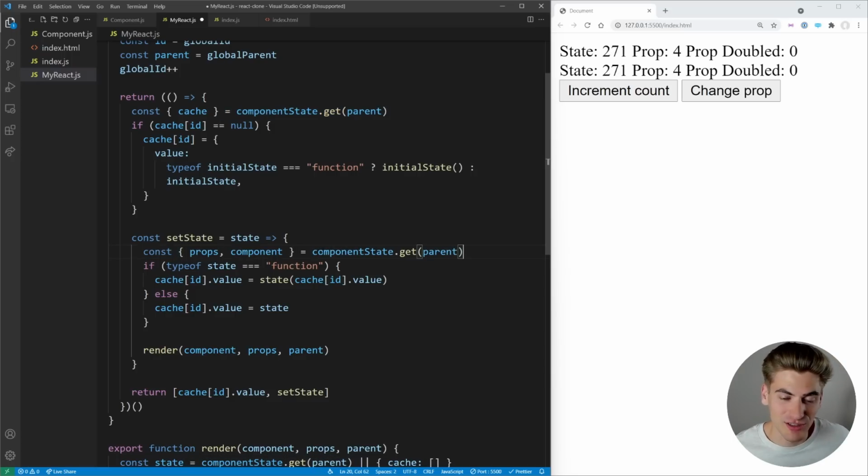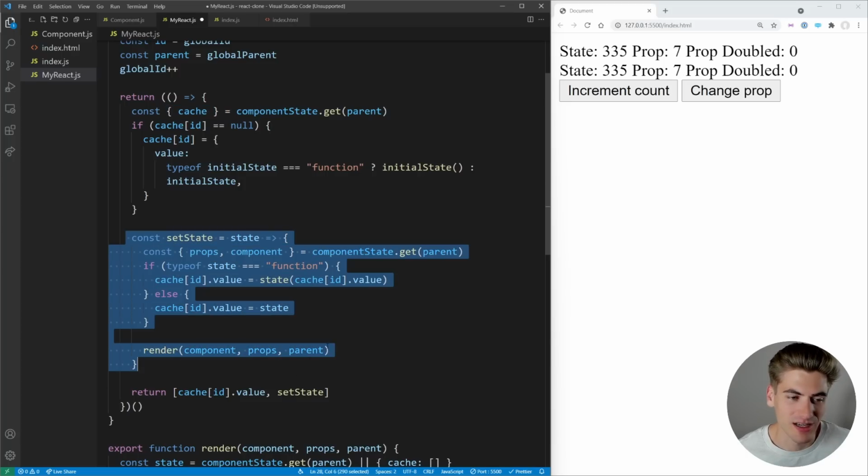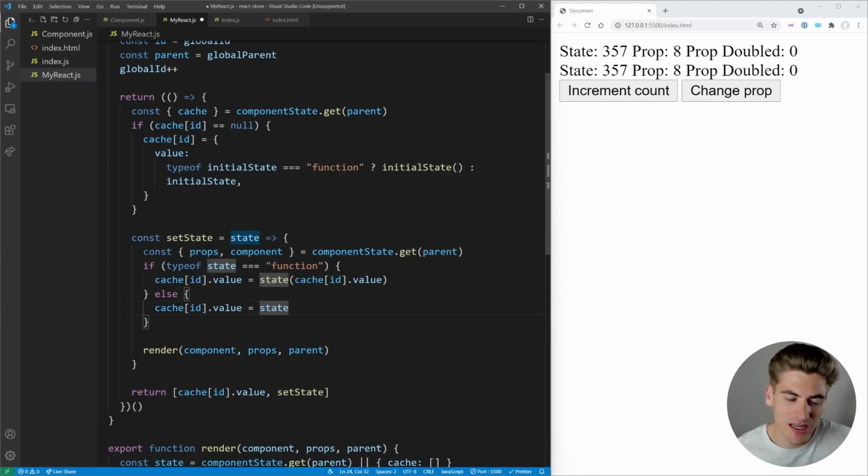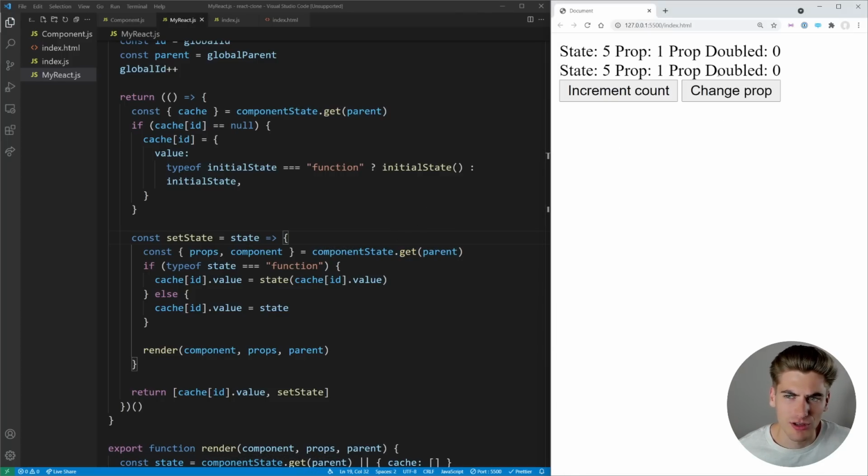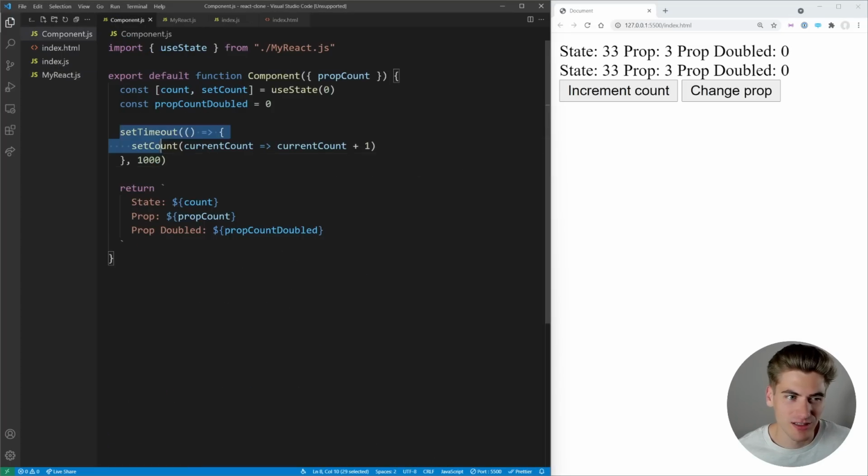And again, this is because of closures. When we had the information out here, it was accessing the information, saving it, and never updating it, even though we were inside this function. We want to make sure we get the most up-to-date props and component every single time, so we're going to make sure we get them every time we call set state. So now our count is incrementing properly, and if we change our prop, you're noticing that it changed the prop, and the prop itself is not getting messed up. Now our state is a little bit messed up, and that's because we're re-rendering our component a bunch of times, which is causing us to have a bunch of set timeouts, which is exactly where useEffect comes in, so let's implement that now.